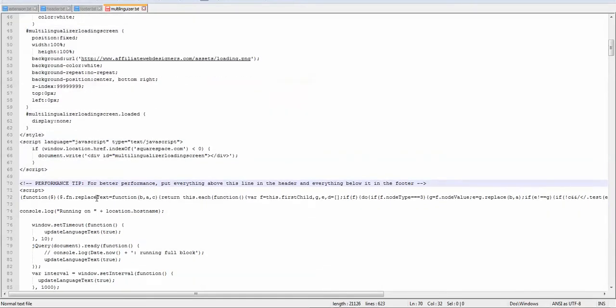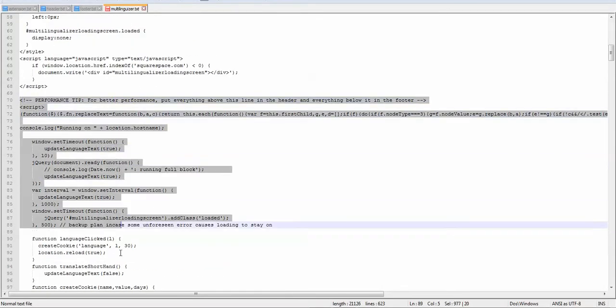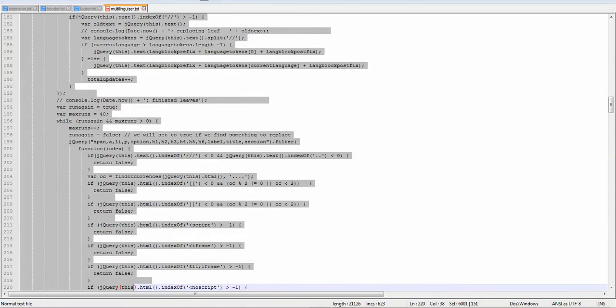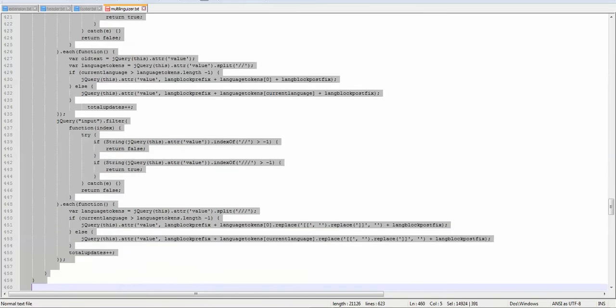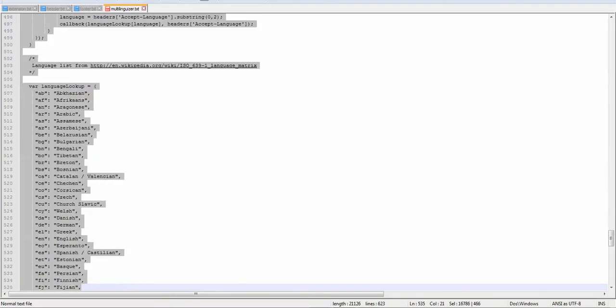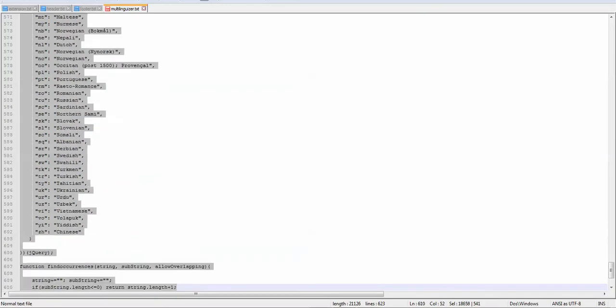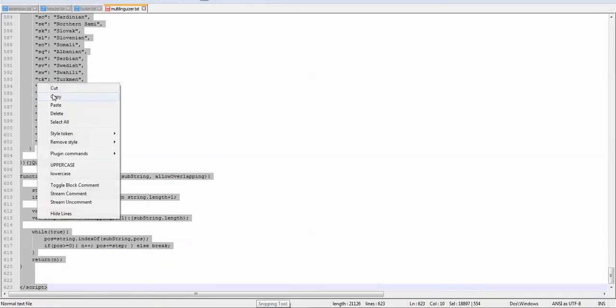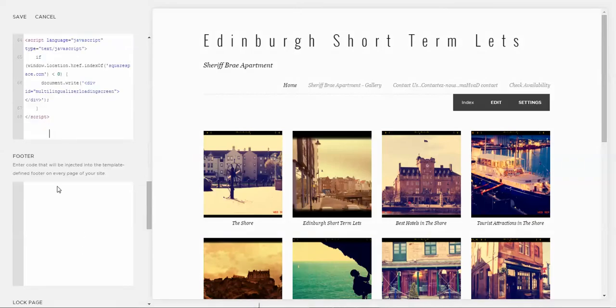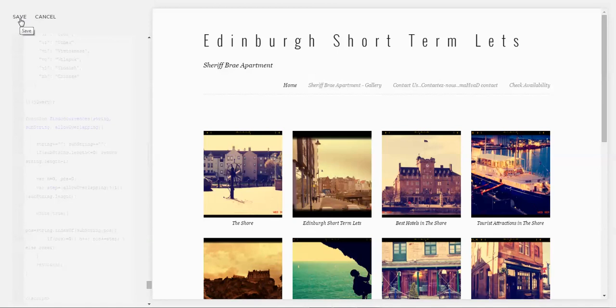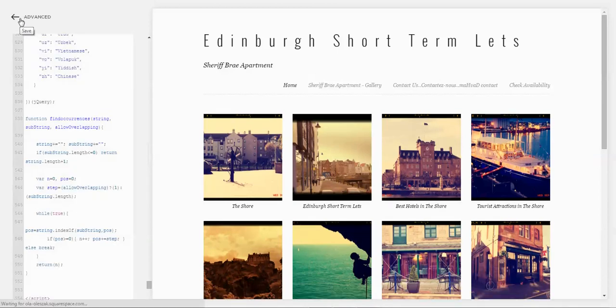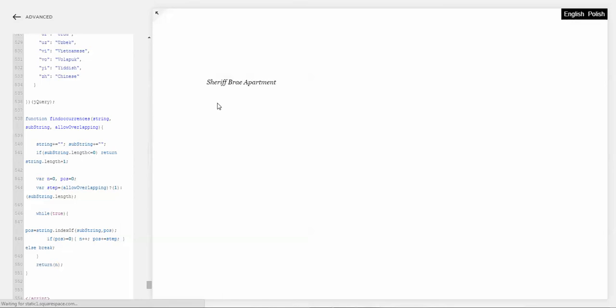And we're going to go back to our code and copy and paste the remaining code, which is quite a long code, as you can see. You can just select it and drag it, hold your mouse. There we go. So we're going to copy that as well. We're going back to the Squarespace website. We're going to paste the code. It's quite a bit of code. We're going to click save. And that's actually it. There's nothing else you have to do with the code itself.